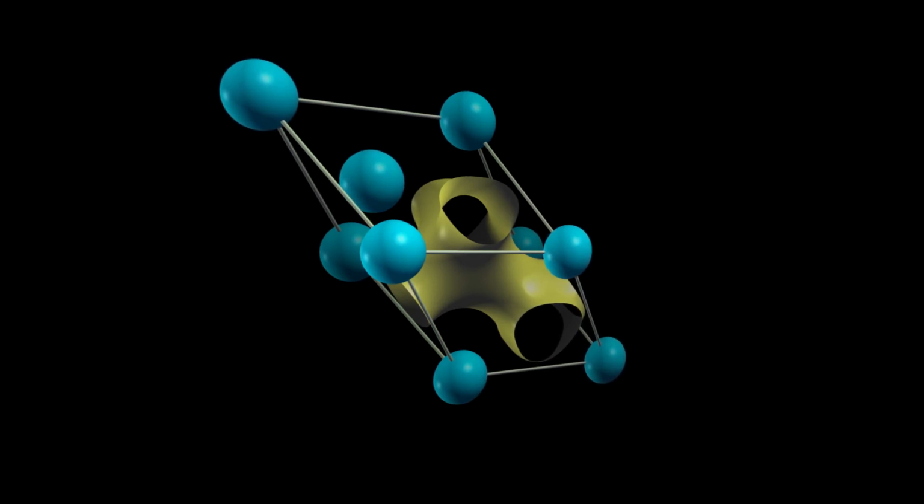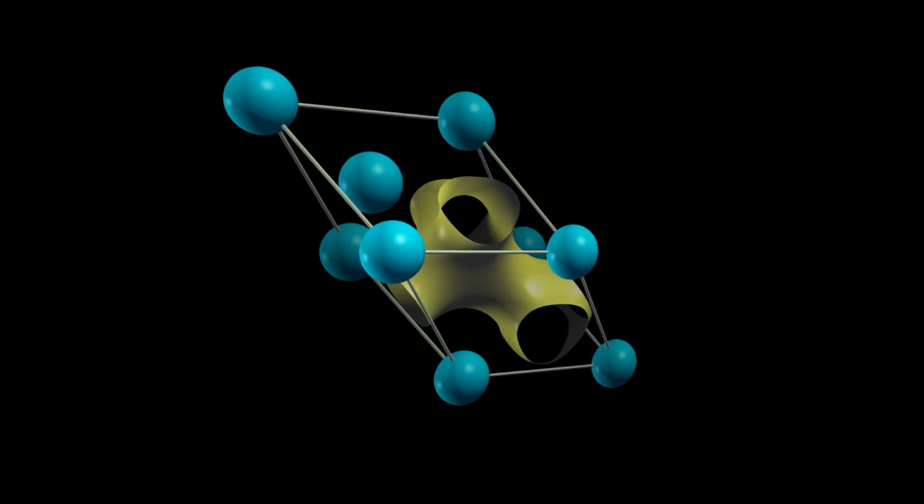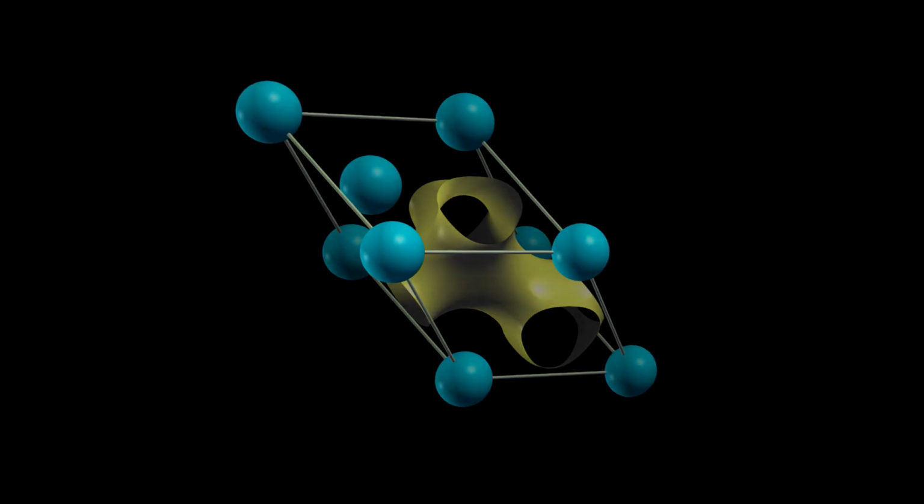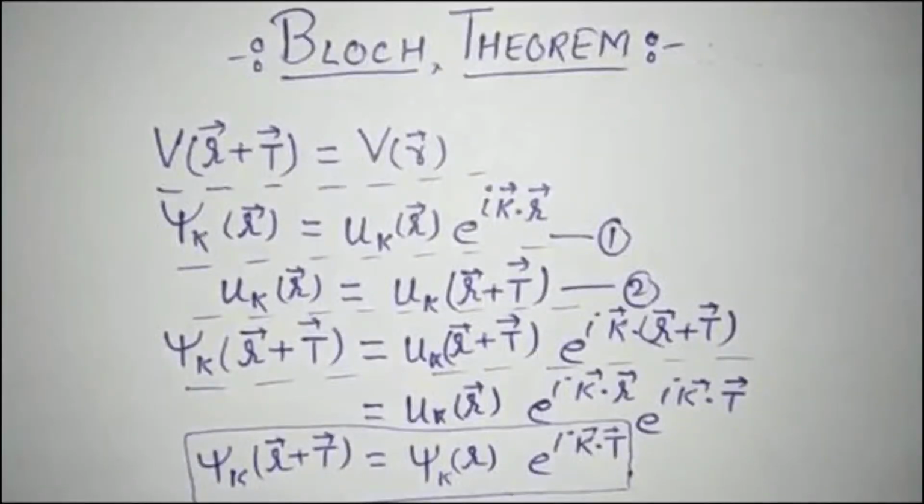Well, this is not the only thing that can be constant, that can show periodicity, and that can repeat itself. There are other functions as well. We call them periodic functions, that is u_k of x, and it can be anything. So the Bloch theorem says that psi of x can be written as e to the power i k x times u_k of x. And it is a very useful function in quantum mechanics. Later we will see how it can be applied to the Kronig-Penney model. We can use it to solve the problem of electrons moving in a one-dimensional lattice, and we can find the solution of it. Thank you so much for listening to me till the end.